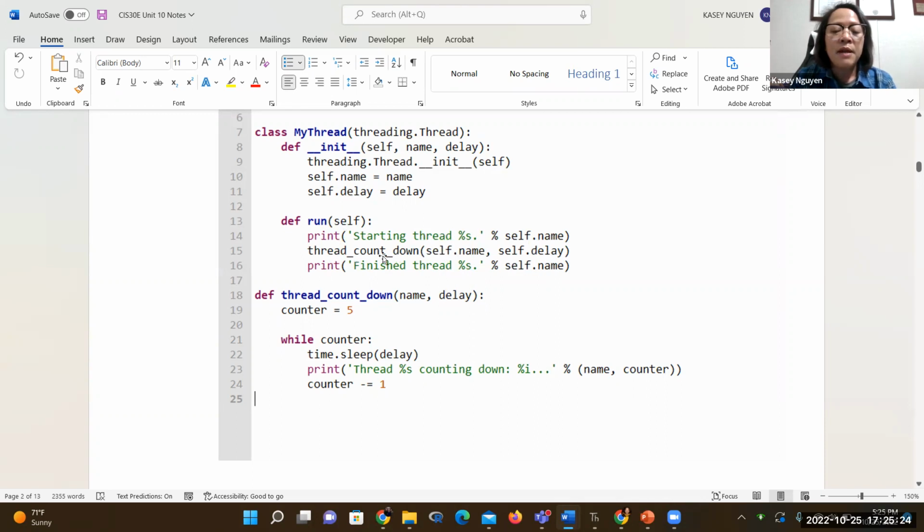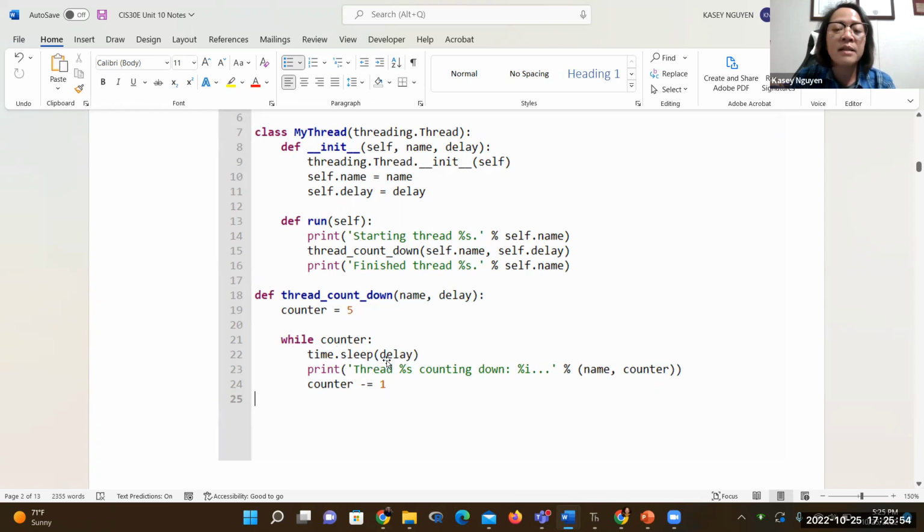Then the thread countdown, sorry, I mentioned it was pulled from the module. It's actually defined below. So thread countdown is the next function, and you pass name and delay, and we are going to count. The counter here is the number that we would use in our loop. Your counter is going to be 5, and while counter, we're going to have a delay.